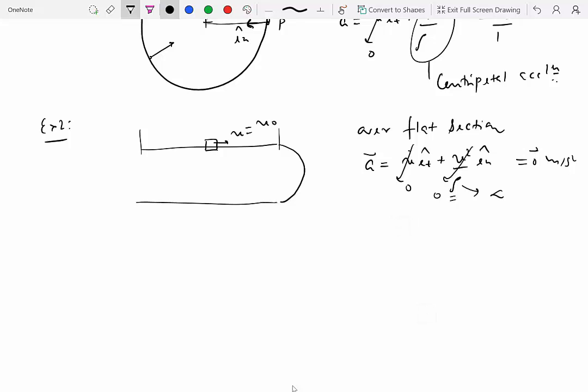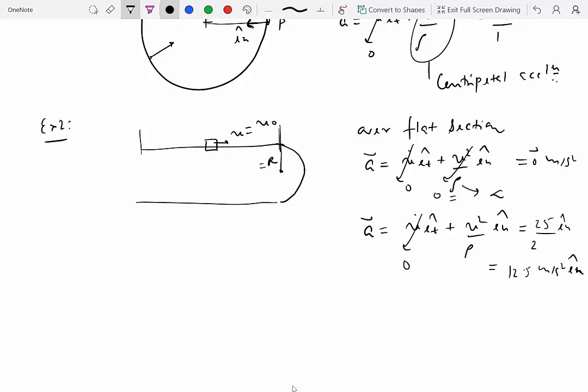Now let's say it gets onto this circular track. It was at the flat section, and right after the flat section, it gets onto the semicircular arc. Let's say this is a semicircular arc of radius r. What is the acceleration? Acceleration would be equal to v dot e_t hat plus v squared over rho e_n hat. The speed is still constant, so the first term will be 0. But what is the acceleration now? It is v squared, 25, over rho, whatever this r may be. Let's say this r is 2. So the value we get is 12.5 meters per second squared, pointing in the normal direction.